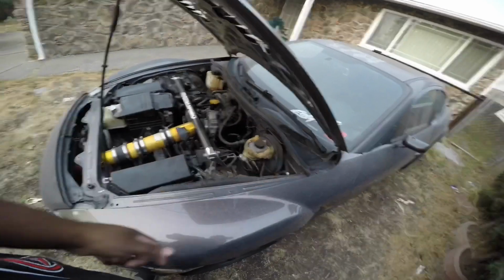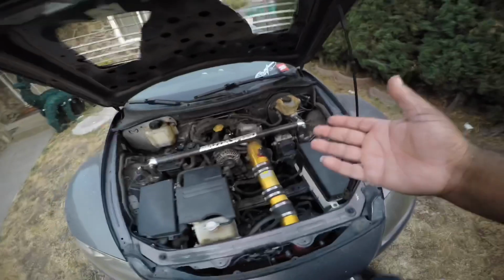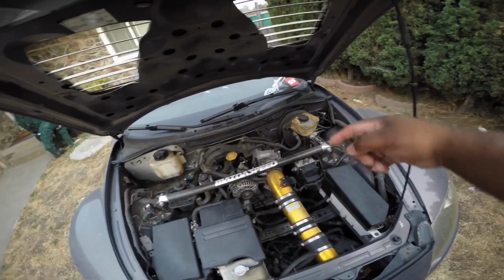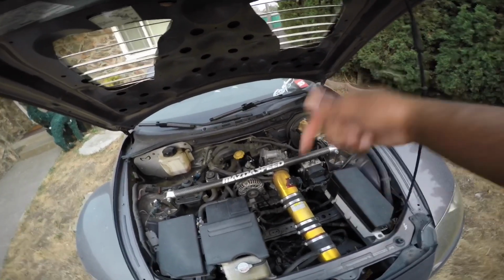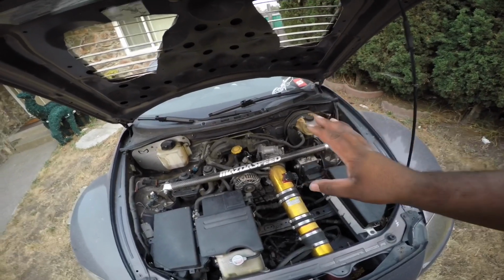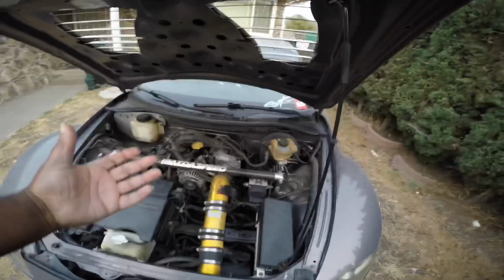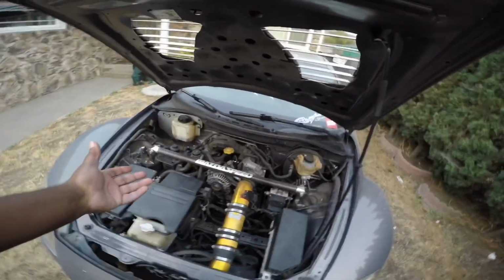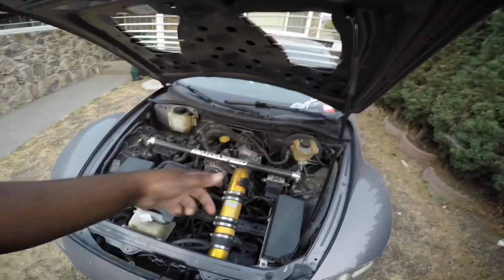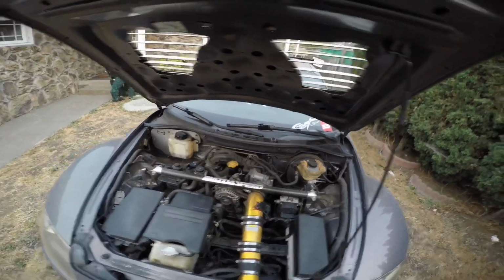And then we've got the HKS high power back there, an 11-pound flywheel. I don't know what the full power level is. I'm gonna check it out very soon. We'll get it on the dyno and see what this is producing at the ground. Place your bets in the comments what you think this is producing. I'm going to say maybe somewhere around 200, 212 at the wheels, which should still prove to be pretty good. That's really not my care as to what this car produces on the ground, but it's very quick, and you will see once we go drive it, you'll see how quick it is.